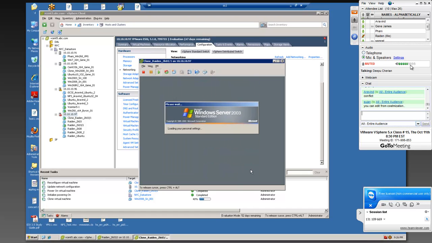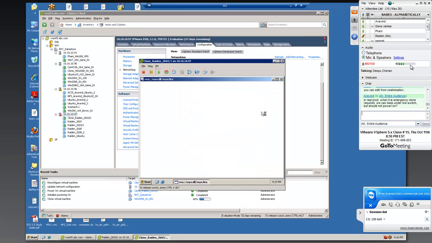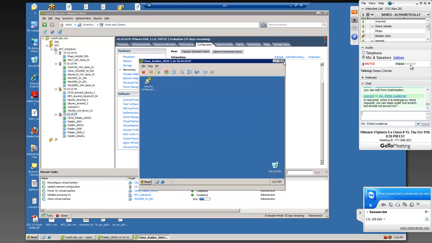This is an exact copy, so you don't have to install anything. This is what a clone is. This is the same machine as what we did. This is done when the original VM was running, and that is why it is called a hot clone. In real production, in an emergency, we can keep the clone under a live switch but not power it on. If you think that's okay, you can do that. If you don't power on, there's no problem.